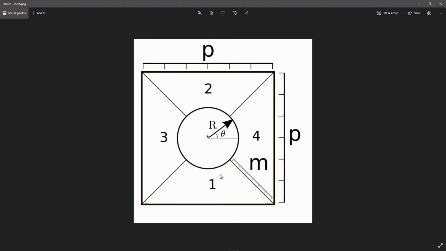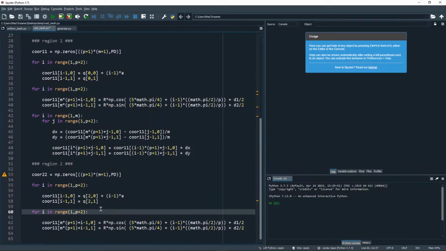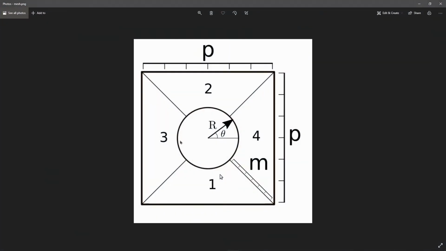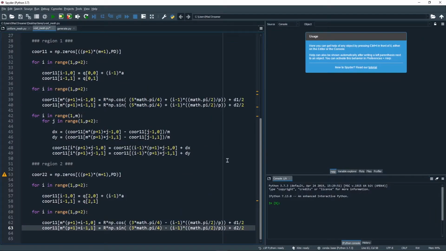And then I will subtract the angle as the for loop goes on. So I'm going to travel from 3 pi over 4 to pi over 4. To do this, we have to change this to 3 pi over 4 and then subtract this portion here to move in this direction. And then the rest is going to be the same. So this completes this part as well.